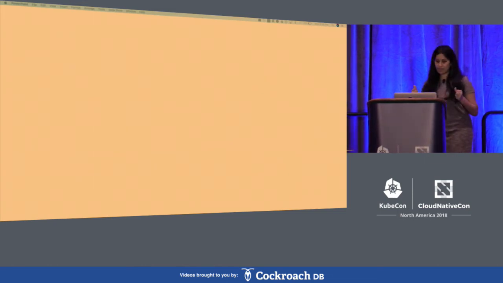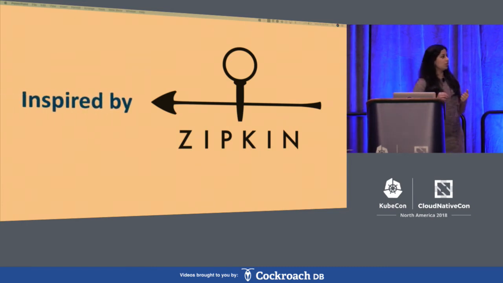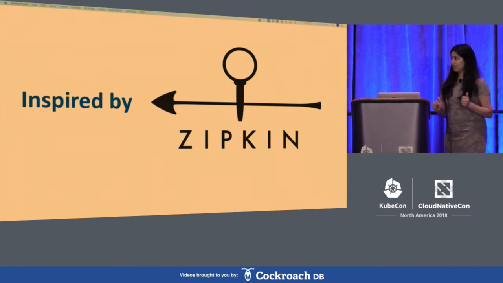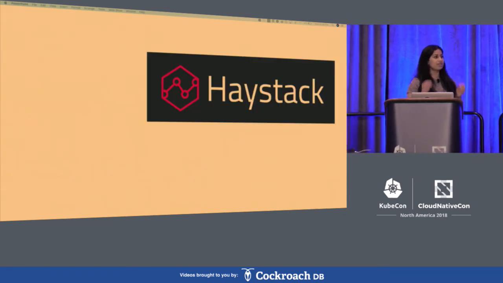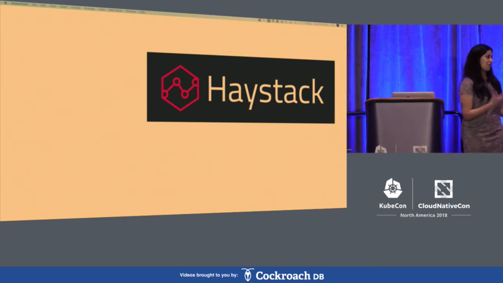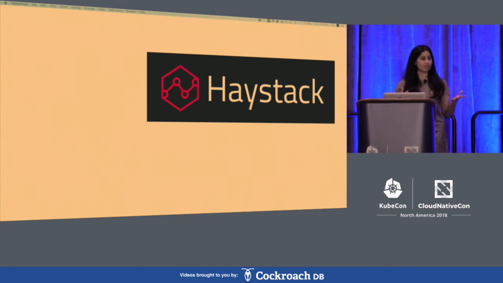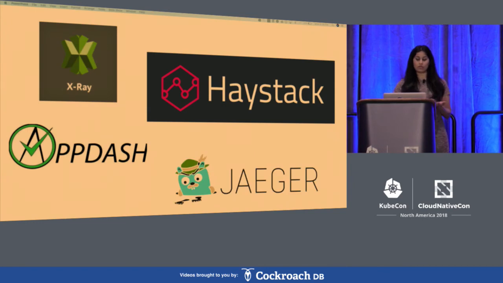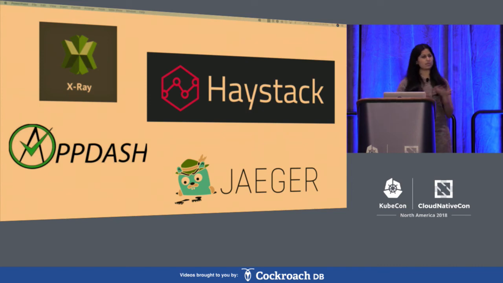Expedia did a proof of concept around 2014 and wanted to use distributed tracing as soon as possible. After that POC, inspired by Zipkin, we found there were a ton of things not yet available in that tool at the time. So we came up with a solution called Haystack — an Expedia-built solution. That's what qualifies me to talk here. My team worked on Haystack; it does distributed tracing using the same concepts and is open source. Along with that, a ton of other solutions came into the picture, most of them open source and some paid.